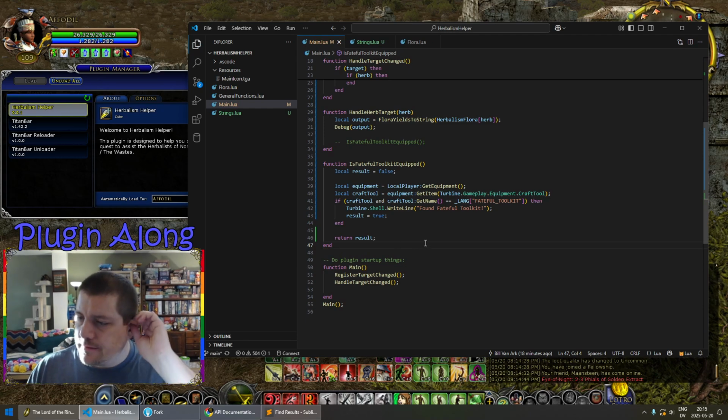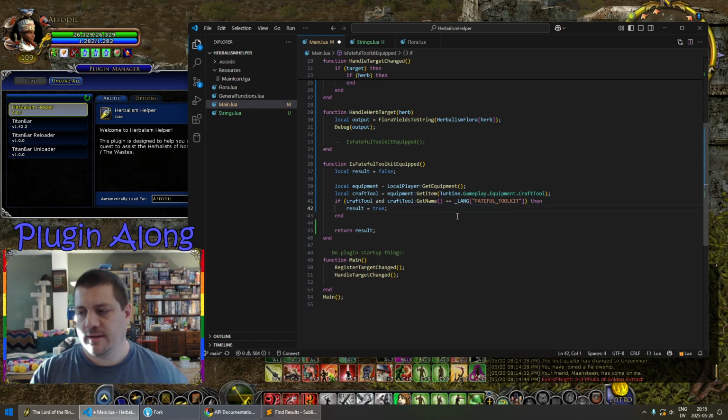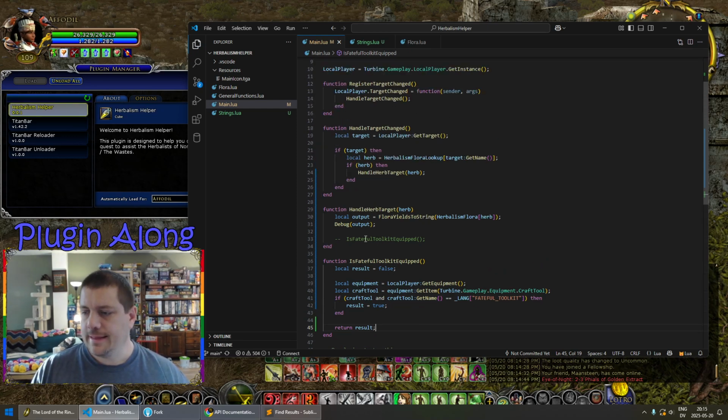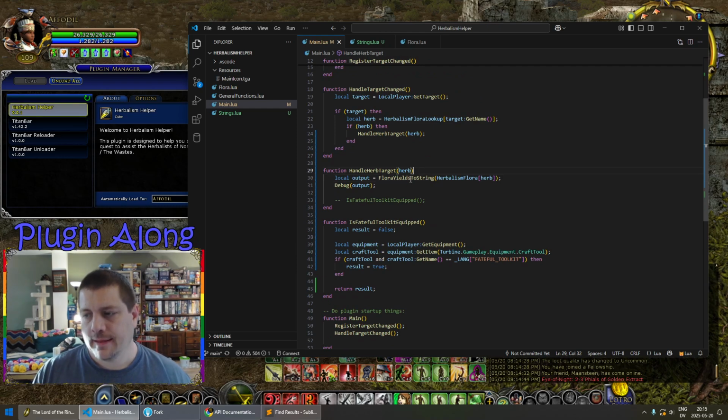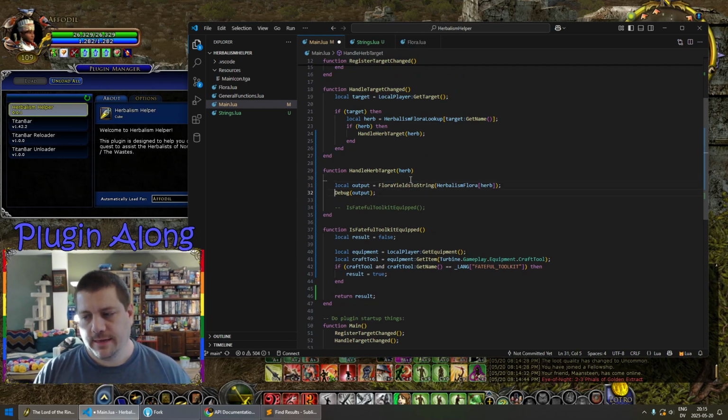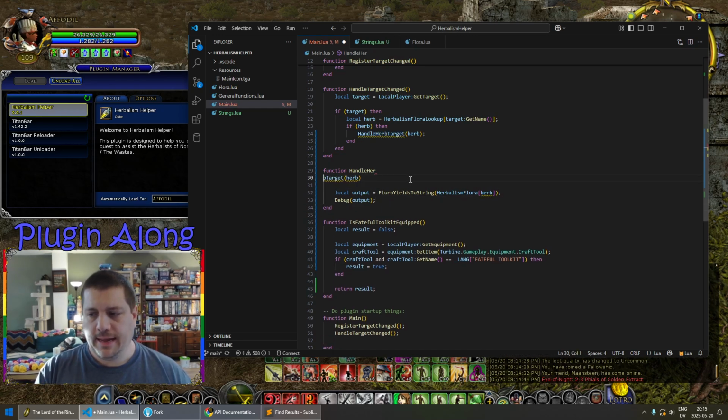Okay. So we're going to go ahead and get rid of found that. We're going to return result 2. Great. Okay, so the first thing I want to do is actually use this Faithful Toolkit equipped in the textual output before we do anything else.